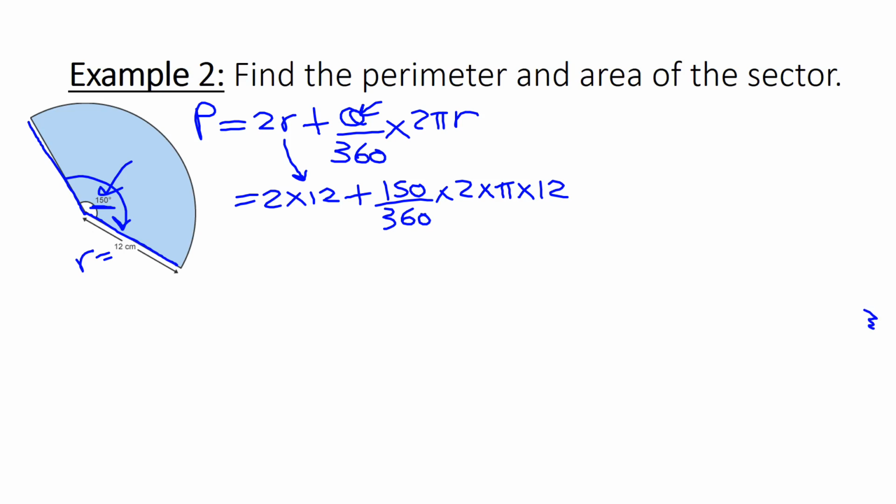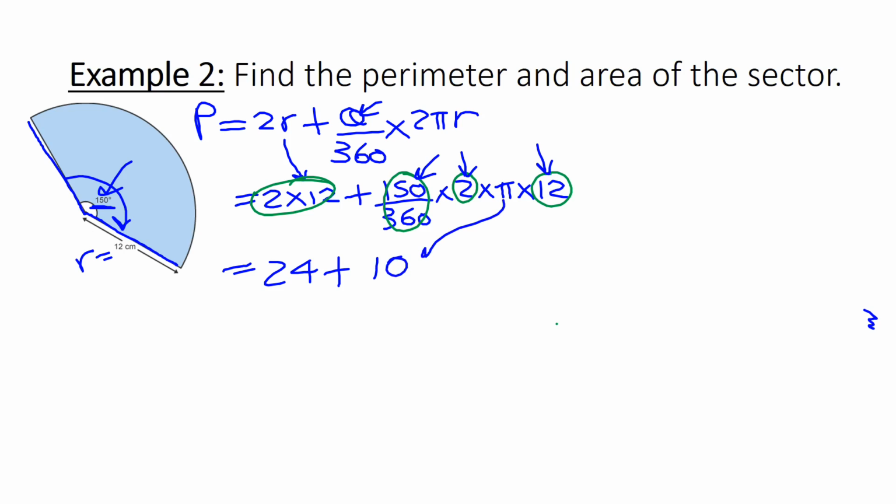See if I can change my colour. Firstly, I'm going to tidy the 2 times 12. I'm also going to tidy the 150 on 360 times by 2 times by 12. So you've got to enter things into your calculator carefully. We know 2 times 12, that's easy. That's 24. Next I'm going to put in one go, 150 on 360 times 2 times 12. And if you do that, you will get 10.